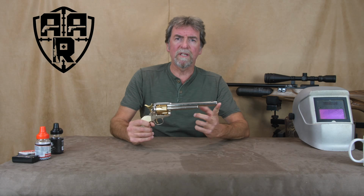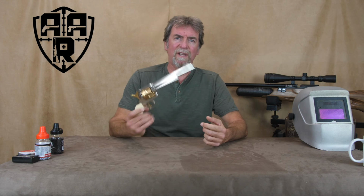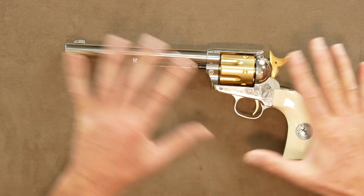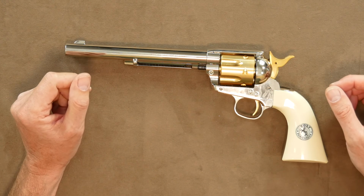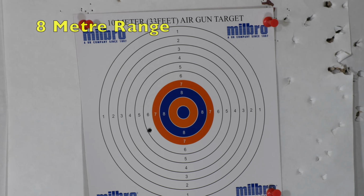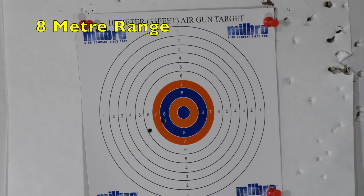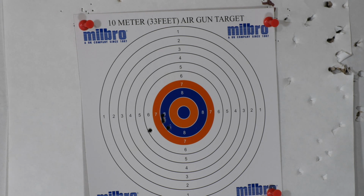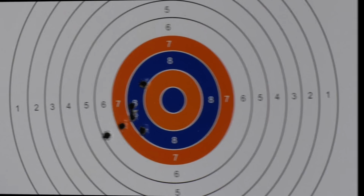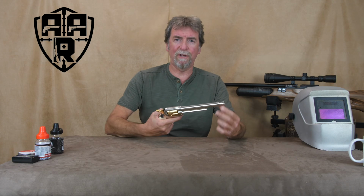This is the longer 7.5-inch version, which should give it higher feet per second and more accuracy. It's the pellet version rather than the BB version, which again should give it more accuracy. You know what? Whilst I keep talking about accuracy, let's go straight to the target test, shall we? Just as I thought, all the makings of a more accurate pistol.